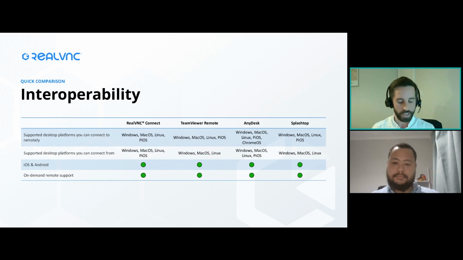VNC-based applications, then historically, Linux users would like to use VNC in those situations. I think the key now is how well vendors will support iOS and Android. I think there's good knowledge in the industry now that with Android, there's more flexibility there, right? To be able to view the device and control it. And RealVNC Connect just released that actually control for Android devices. With iOS, there are limitations and rightly so in that space.